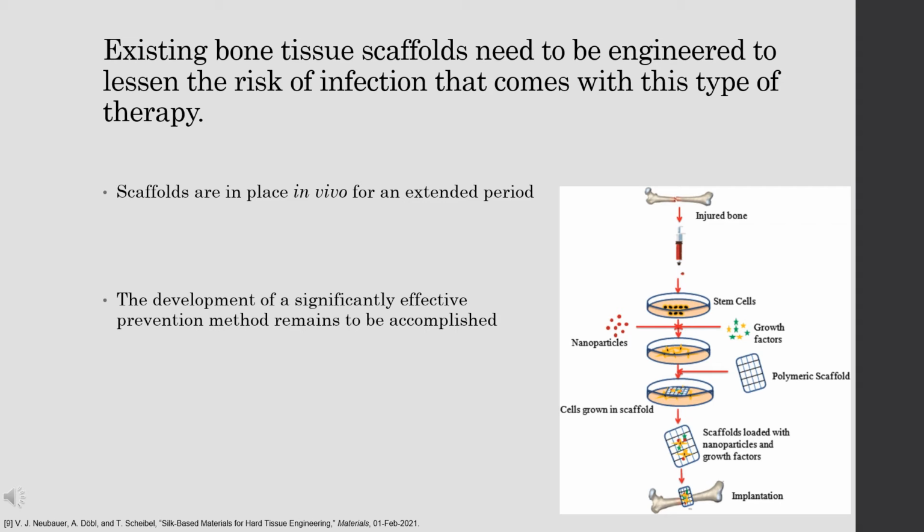Existing bone tissue scaffolds need to be engineered to lessen the risk of infection that comes with this type of therapy. This is important to consider because cell scaffolds need to be in place in vivo for an extended period of time. The development of a significantly effective prevention method remains to be accomplished.